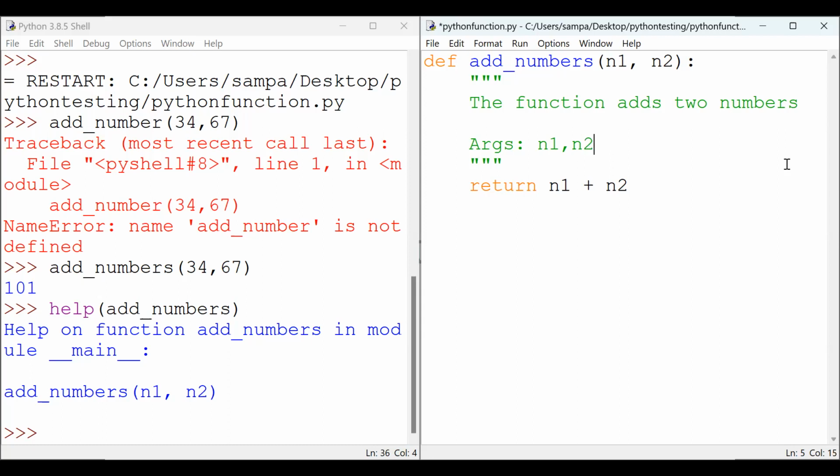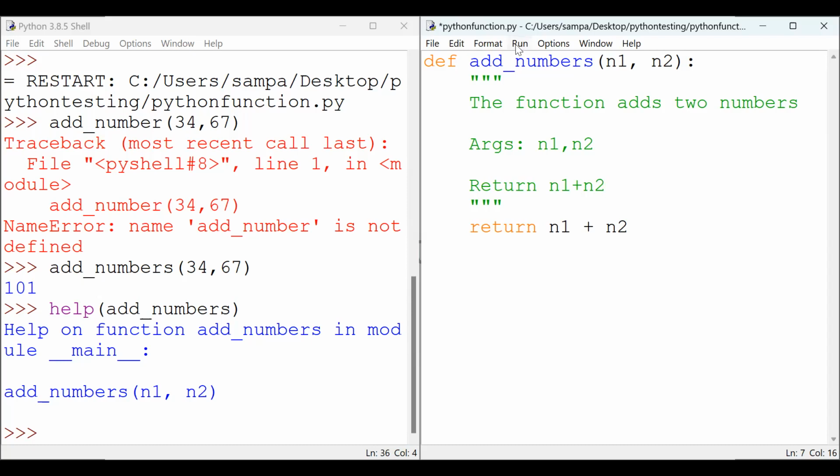We can say these are some of the arguments. And we can also talk about what it returns, right? So we can say, okay, this will return in1 plus in2.